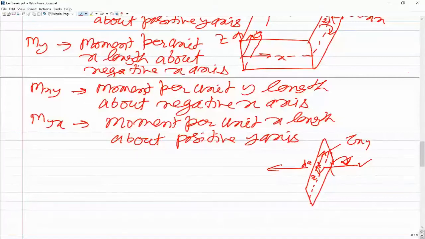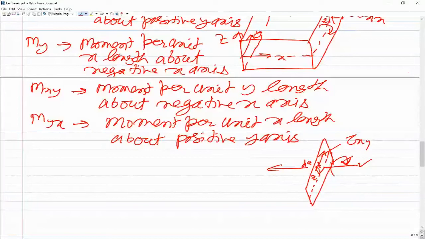So these are the moment resultants. After we define the moment resultants, our ultimate goal is that it is easier to write the total potential energy functional. That is what I am going to write, and then we will discuss the finite element formulation for this classical plate based on that.